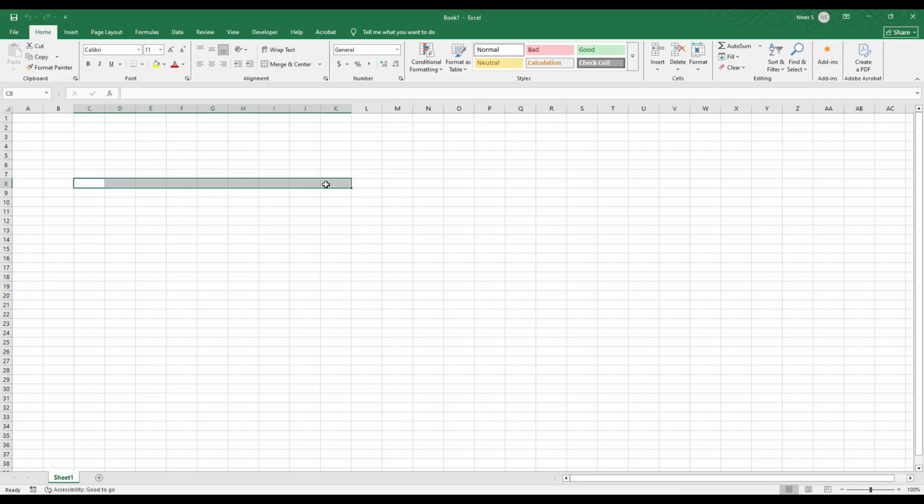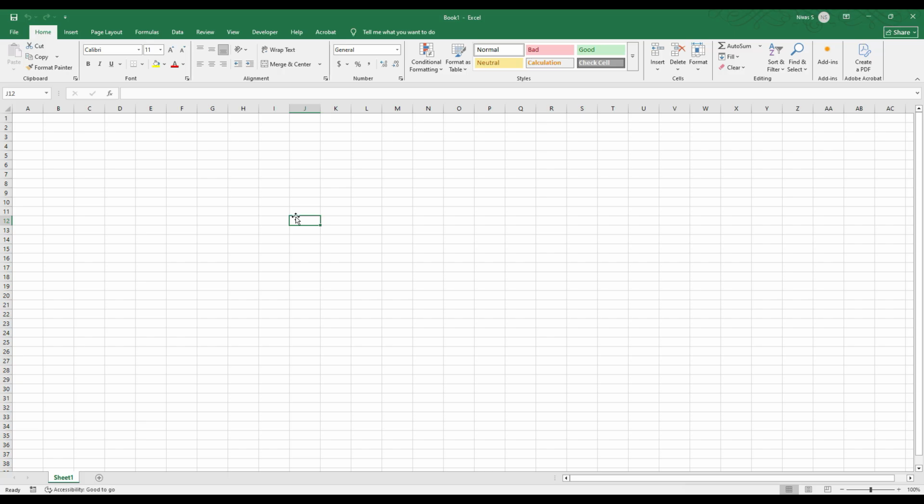Okay, so there are many functions of Excel, which you can use in real-time applications and in your office works. You can use this Excel to do a lot of things, which will be helpful for you to do calculations, sorting the data, manipulating the data. There are a lot of things which I'll explain to you one by one.